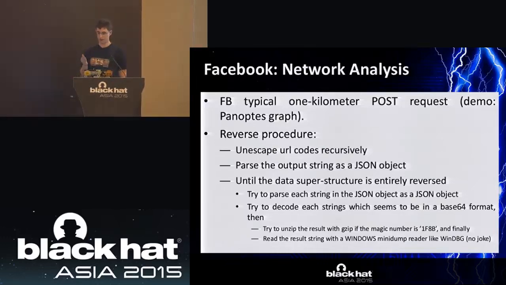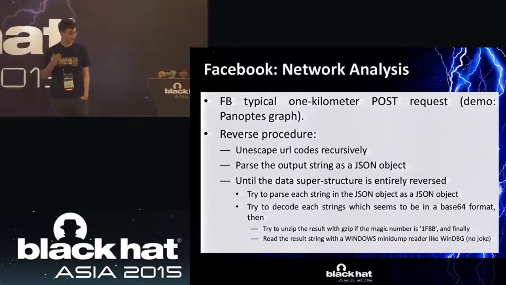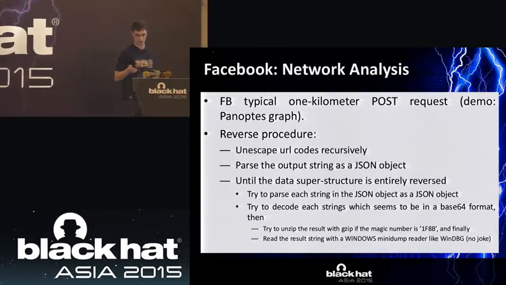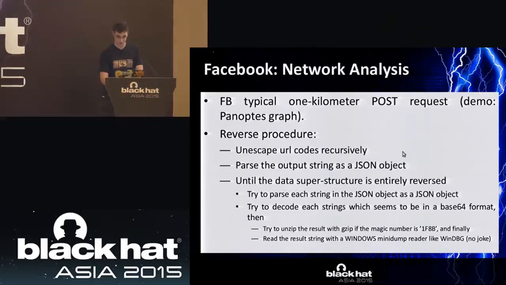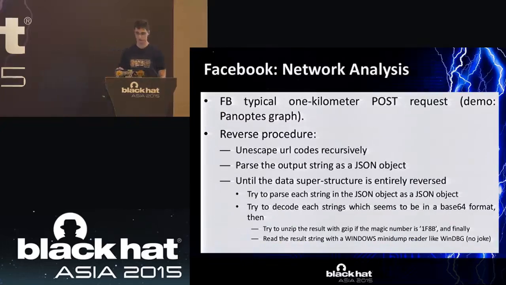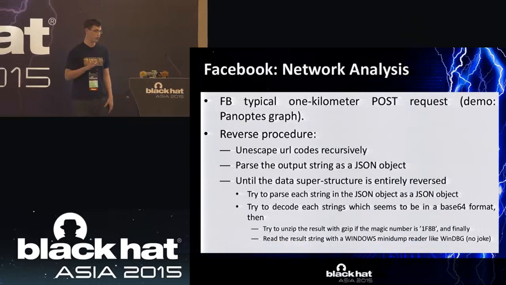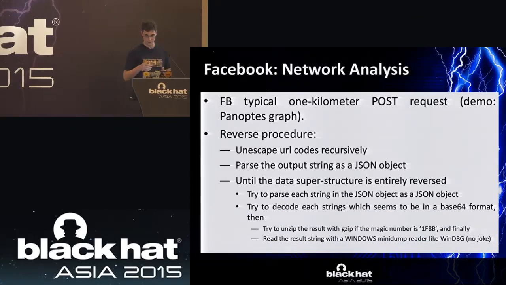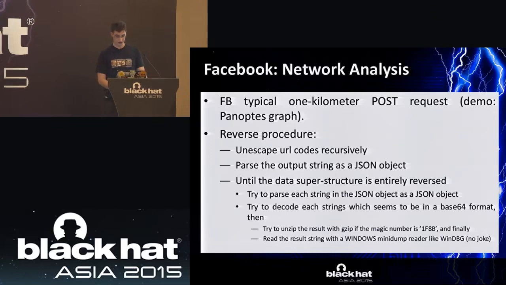This file can be a zipped file, and when you uncompress it, you will see a Windows minidump file. It is a crash format for Windows, in Android, which is Linux. So it's kind of weird. You can open it with WinDBG. And after all these requests are reversed, you list all the variables and their content, and you can have a big picture of what is sent.